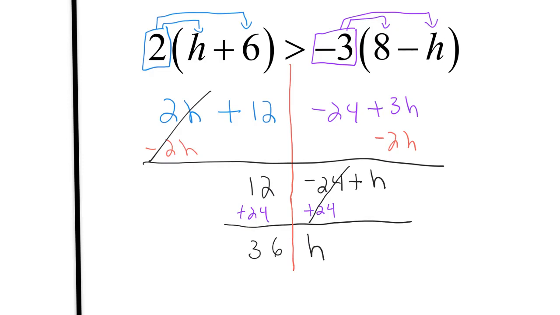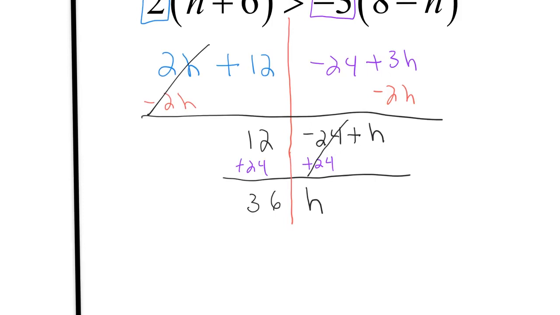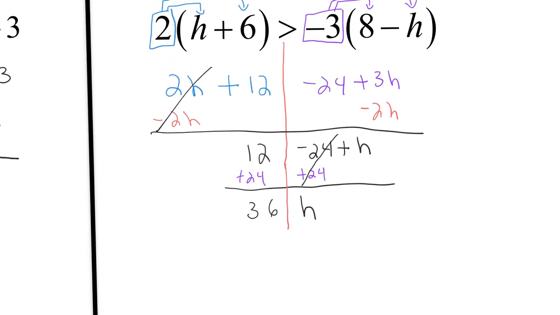Now, the way you write down your answer, you are not going to change the inequality because you're not dividing by any negative number. You don't have to change the inequality. So you bring down the 36, you bring down the inequality, and it is a greater than. I don't change the direction of the inequality. I just bring it down, greater than, and we have an h on this side.